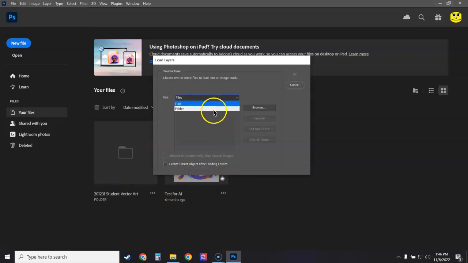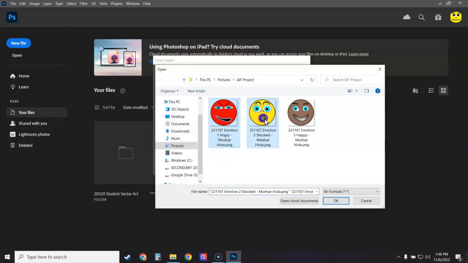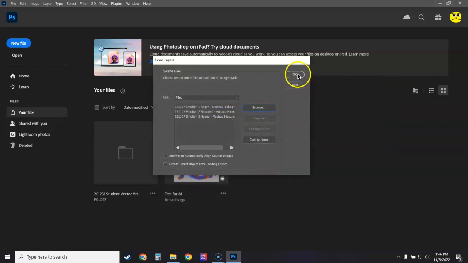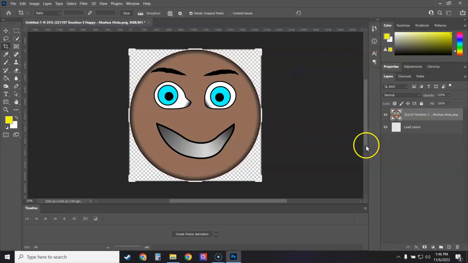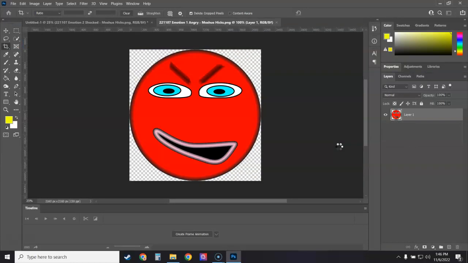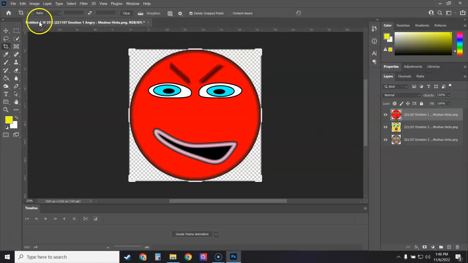I'm going to go to that folder and just import the whole folder at once, or I can choose Files and Browse and locate those. So you could pick just the ones you want to make an animation out of. When I do that and click OK, it's going to open each one at a time and leave me with an untitled document that's got the 3 layers with the 3 images that I imported. Notice that I've got the transparency around them. PNGs are able to show transparency, so are GIFs. So this is one of those times when we're really going to use that.